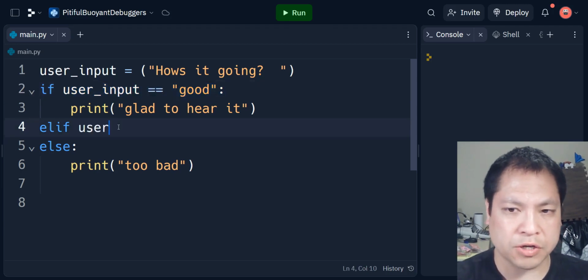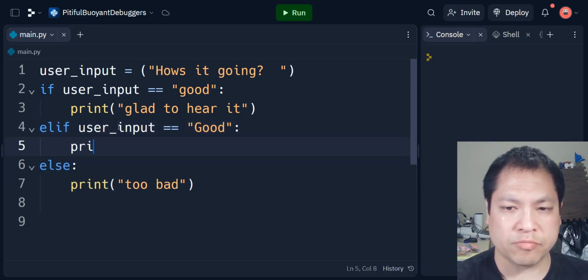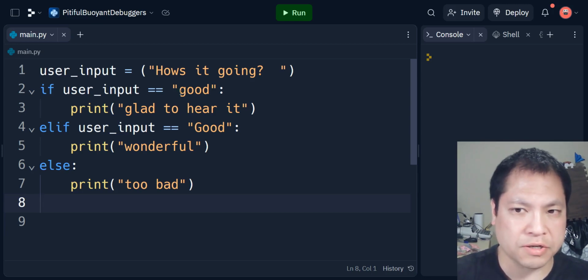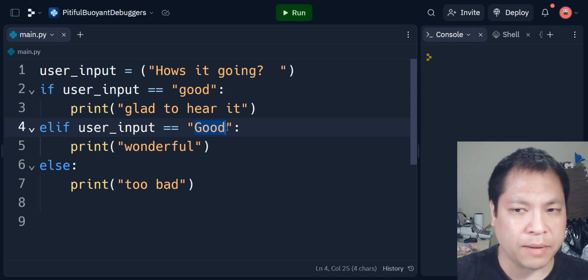And so we'll say user input equals capital G good. Okay, and we'll print another kind of message like that. Okay, and so this time it's gonna check two things. It's gonna check this one, good, small g, and then it's gonna check this one, good, capital G.